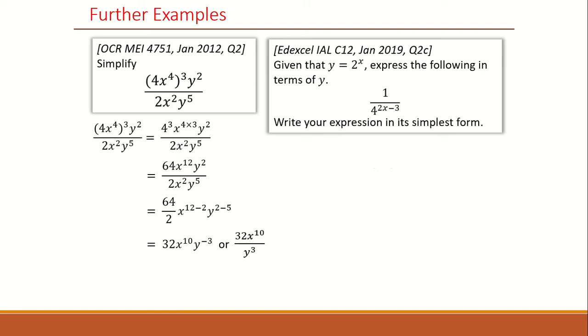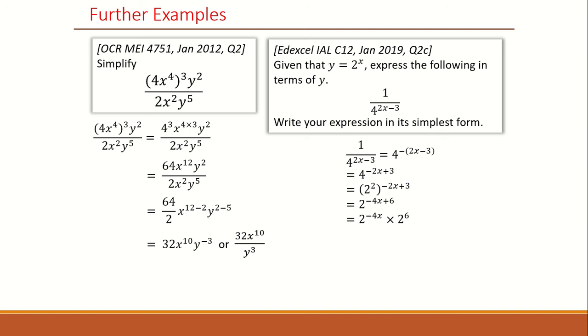The second question, you should write everything to the power of 4, where 4 is the base and minus 2x minus 3 is the exponent. So expand the bracket to get 4 to the power of minus 2x plus 3 and put 4 to a base of 2, which is 2 squared. Multiply the 2 with the exponent to get 2 to the power of minus 4x plus 6.